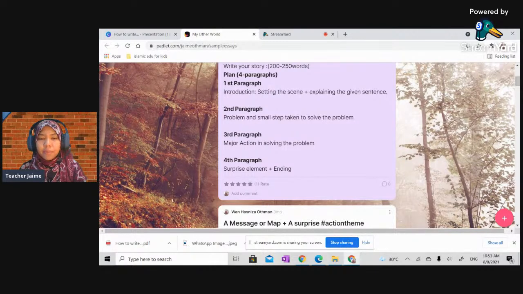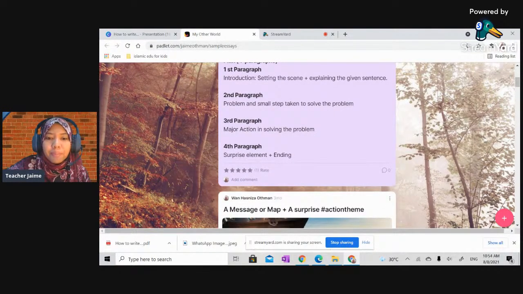Second paragraph, you have a problem and a small step taken to solve the problem. The third paragraph, major action in solving the problem. And the fourth paragraph, surprise element. You need to have a surprise element in your essay. So what if you don't know how to start your essay? You can take a look at all these samples.